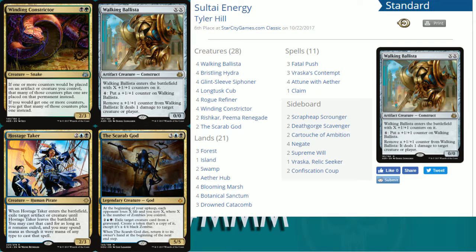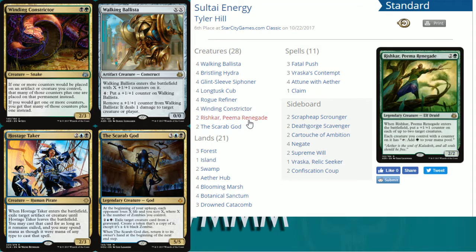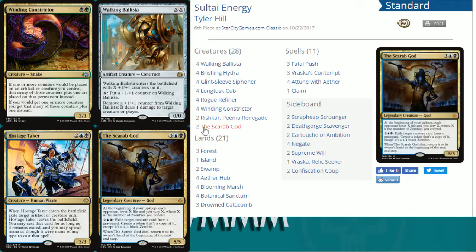This one did get 6th place at the Classic recently, so we figured we'd discuss it. The numbers are a little bit different. Of course, Siphoner, Cub, Rogue Refiner, Winding Constrictor, yep. Rishkar's in here, Walking Ballista is in here. The difference, we've got 2 Scarab Gods instead of the 1, and then we've decided no Hostage Taker.